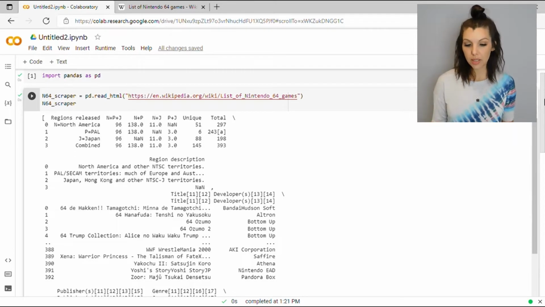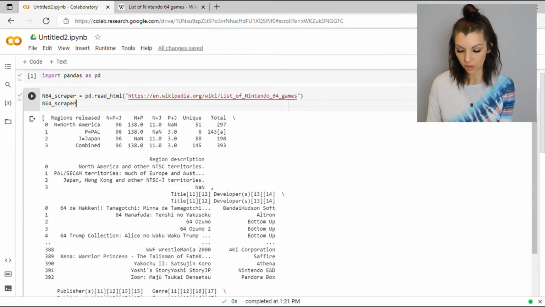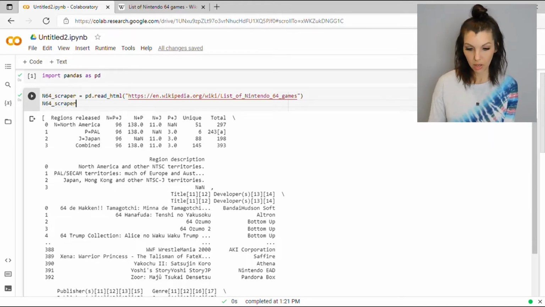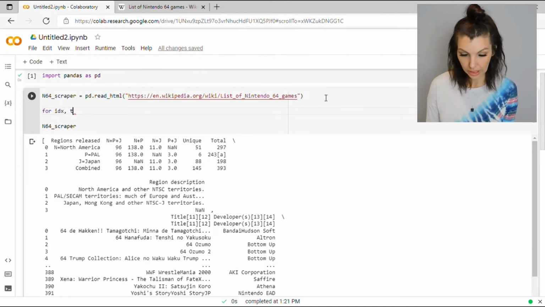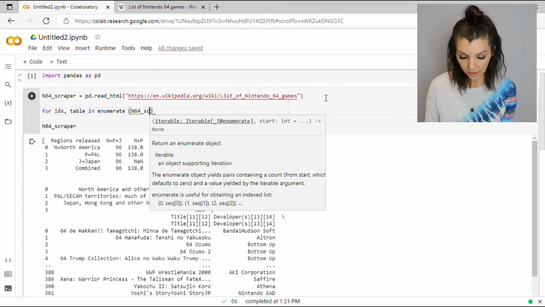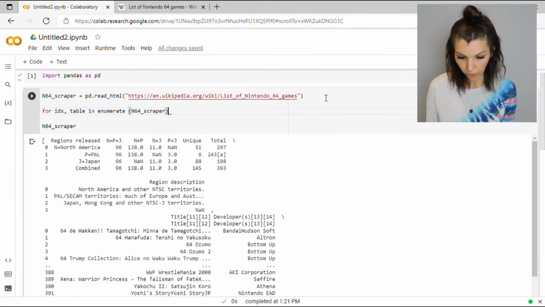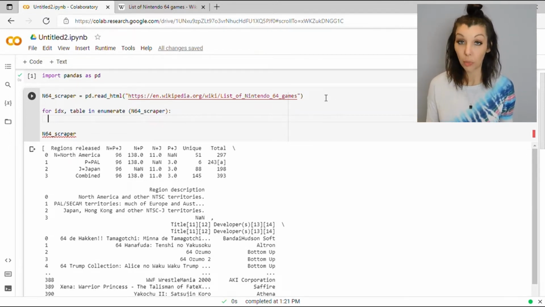So to make this data a little bit easier for me to sift through, I'm going to add a few things. I'll just come back in the same box here. For idx, for index, in the table, and enumerate N64 scraper, I'm going to add a delineator just to help me sort through the table to actually find what I'm looking for and what I want to bring over.